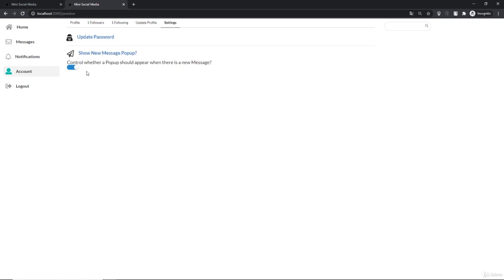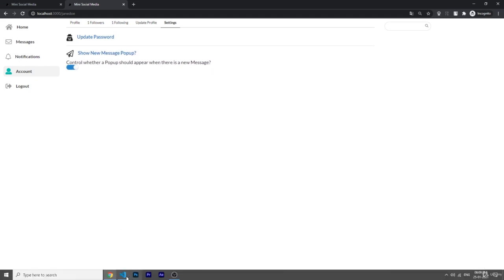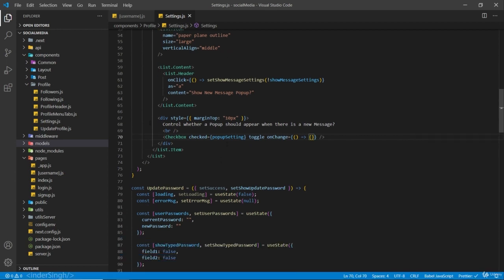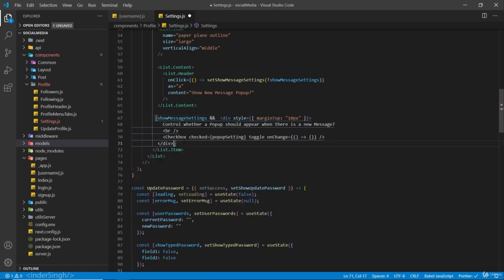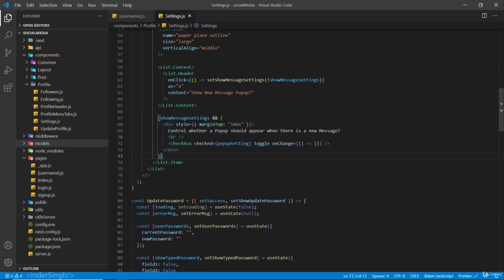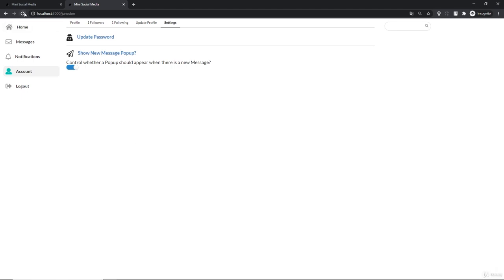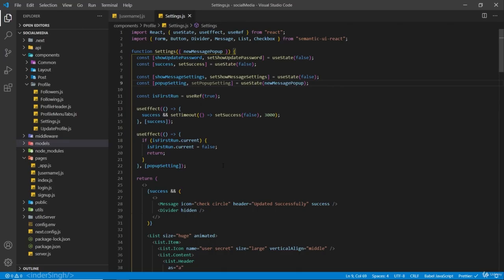And if I go to settings, and this is being shown by default, I think I forgot to add the conditional. Yeah, right here. So let's cut this out. And here we are going to check if showMessageSettings is true. Only then we are going to show this div. So now let's go back and refresh. Now I will go to settings and now it works. So now in the next video, we are going to add the functionality to update the password and update the pop-up settings on the backend too. So I will see you there.